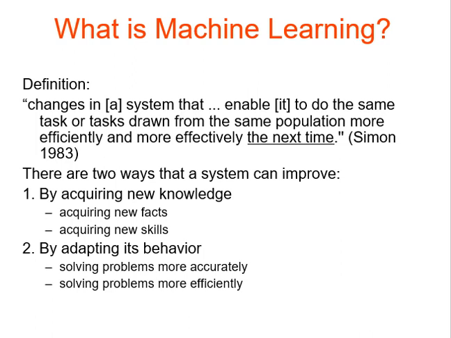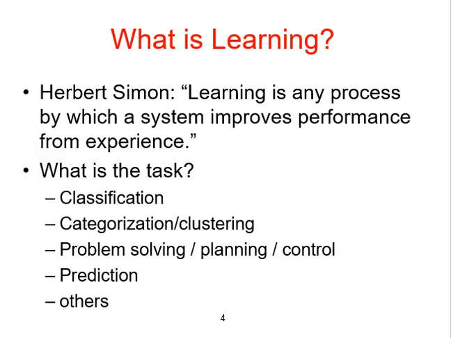Now let's move on to the next slide, which is learning. Herbert Simon said that learning is any process by which a system improves performance from experience. Usually learning means gaining new experience. Learning is a process where we can gain more experience. For example, if a child learns to draw, write, read, eat, etc., he learns new things from his past experiences.